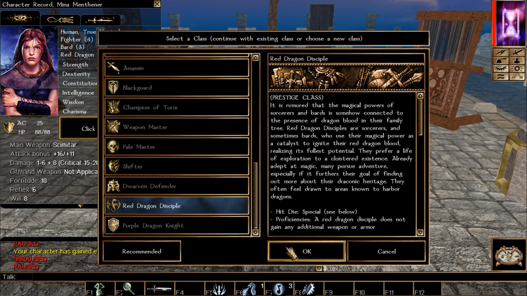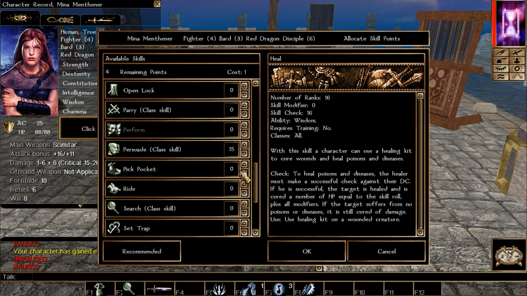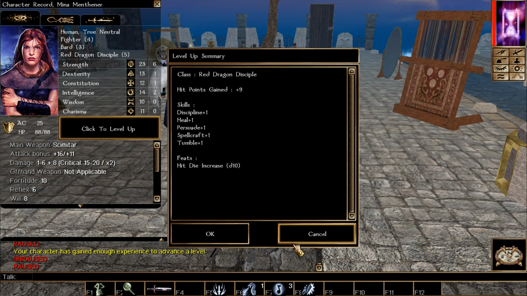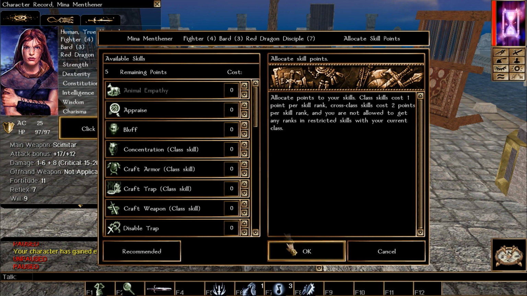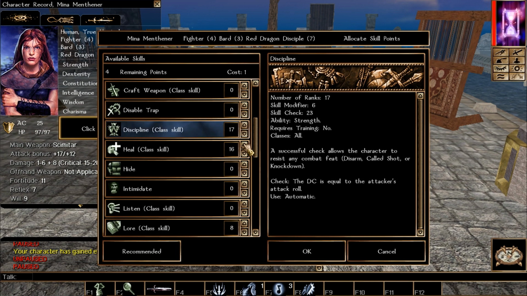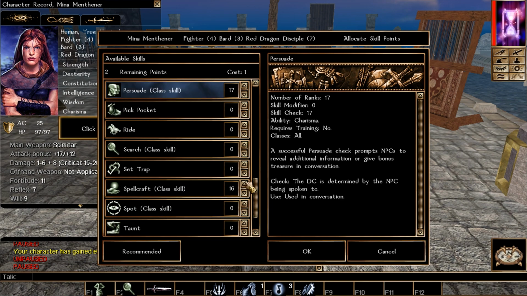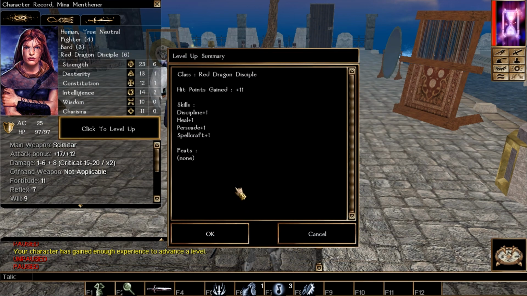So let's keep on going with the Red Dragon Disciple. Discipline, Heal, important. Persuade's optional. Spellcraft. And if you can, Tumble. And we got a hit dice increase. So no more 1d8. Instead, it's 1d10. So you roll 1 through 10 on hit points from here on out if you do the Red Dragon Disciple. So we're getting more hit points already, and that's a good thing. So let's go ahead and do the usual suspects. If we could do Tumble, that'll be fine.